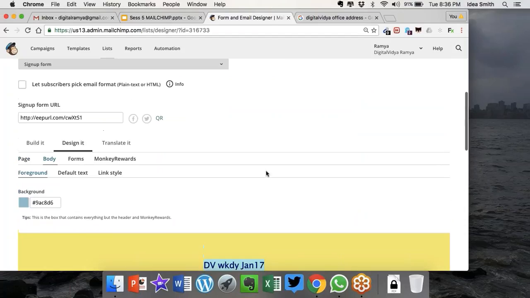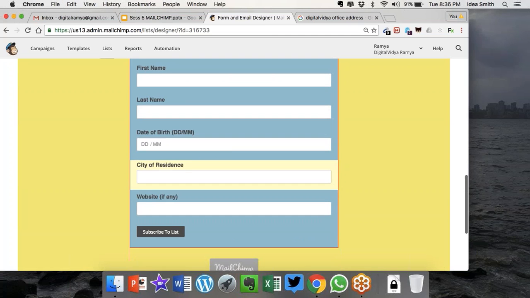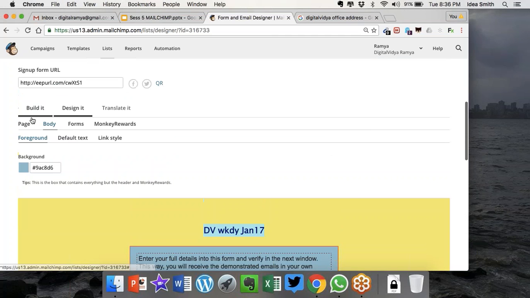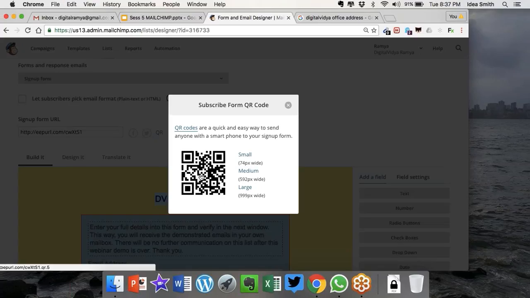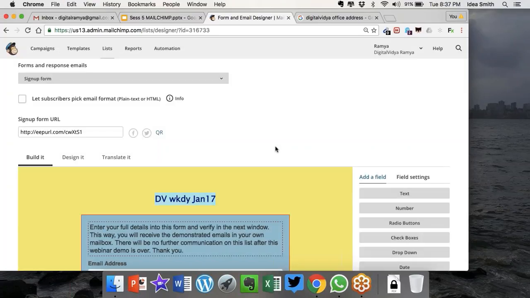Okay. Now, how do I share this form with people? Up here under build it, MailChimp even gives me ways to share it. There is a URL here. If I want to put up this form on Facebook, I can click on this. It'll ask me to log into Facebook and share this to my Facebook account. Same thing with Twitter. If I have a mobile app, then I can share the QR code of this on my mobile app. But I'll keep this simple and just share this link only.